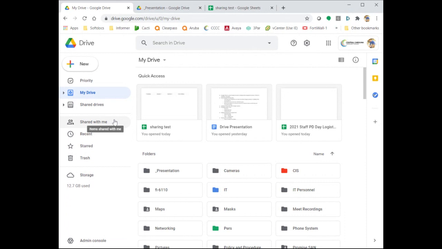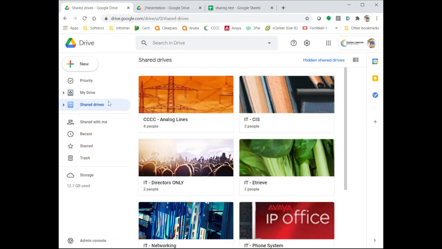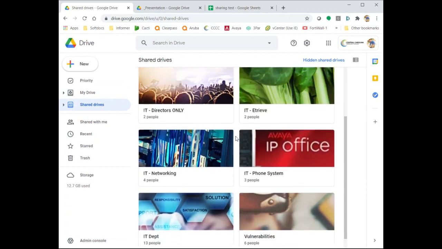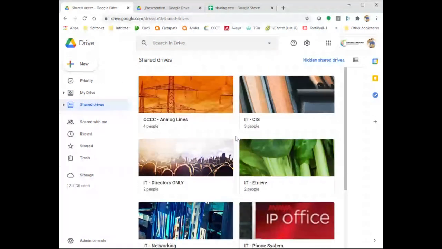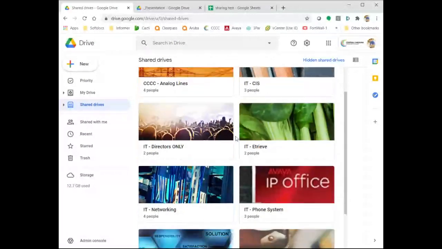And then a new-ish feature is shared drives. And shared drives, you can think of these as the S drive on your computer. So it's more geared towards either a project or a department. So you can see the different drives that we've created in our department.